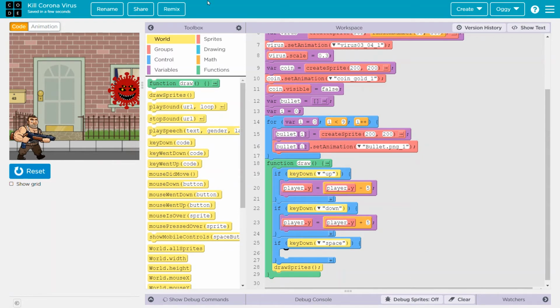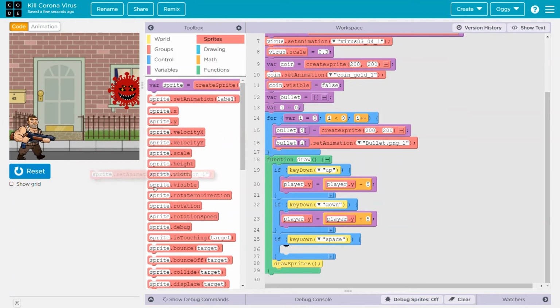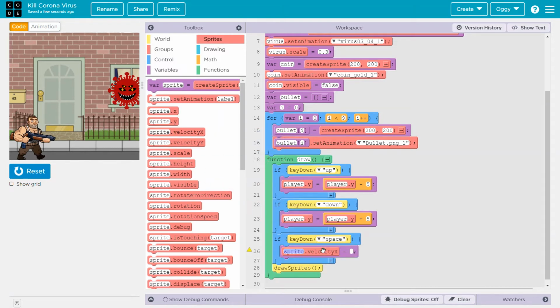So if we press the space key, we will set the velocity of the bullet. Here we have written bullet square bracket I, so here also we will use the same thing, bullet square bracket I. Let's set it to 5.